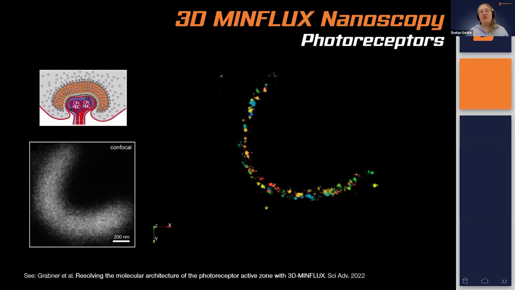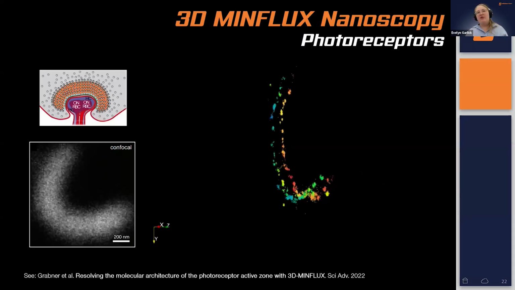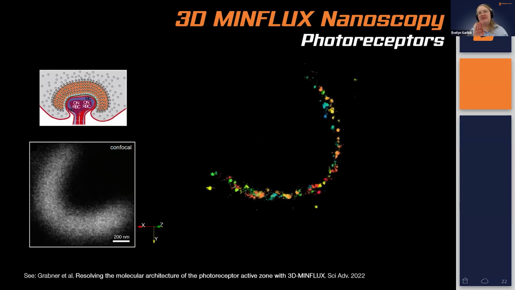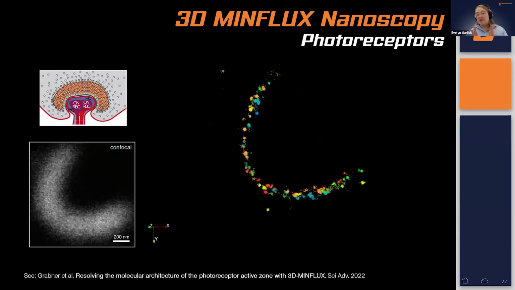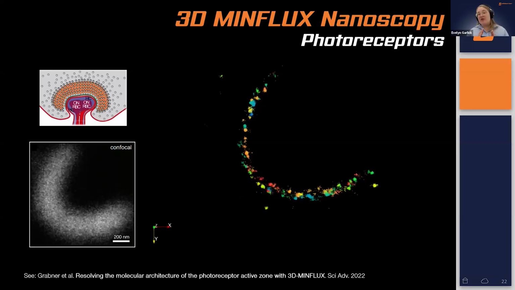Another nice example from the early publications is this ribbon synapse. While these have been imaged with STORM and STED before, it wasn't always clear how they were arranged in the Z direction. Although when looked at from the side you can see this nice single layer, when we image with 3D MINFLUX, we are able to see that they're actually two parallel lines sitting very close to one another. This resolving power actually allowed for the creation of a new model of how these particular ribbon synapses function.